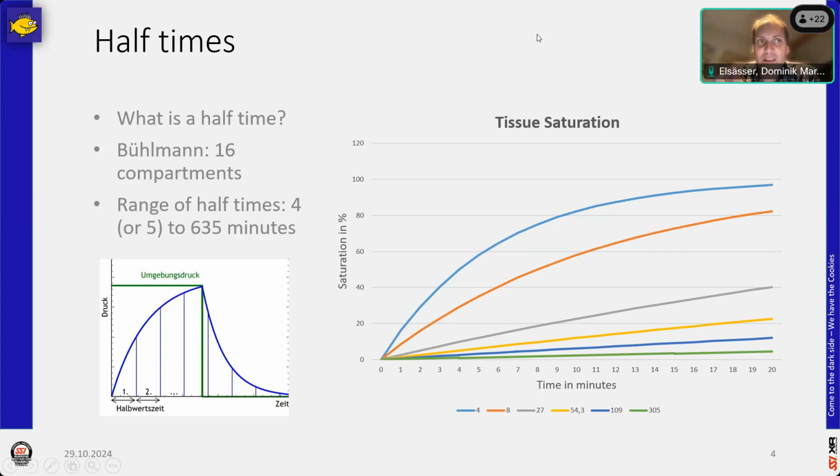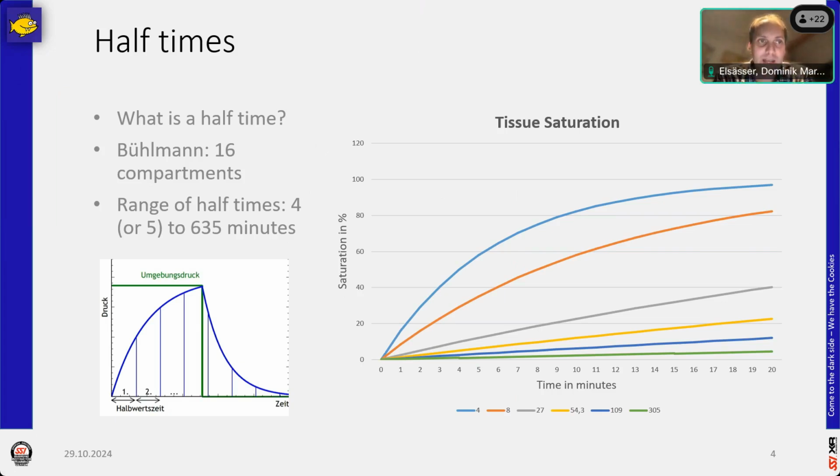But there is a different thing that dominates this contact area, and that's actually the perfusion. So we have different organs, different tissues in the body that are differently well connected to our bloodstream. Yeah? You know that if you have some stuff in your body, like for example your small toes, they are not tremendously well connected to the bloodstream. If they get a bit numb, okay, at night maybe, it's not a problem. But you have other stuff that is very, very well connected to the bloodstream. For example, your brain tissue and your spinal column tissue and your heart muscle. All this stuff is very well connected to the bloodstream. And this makes a difference.